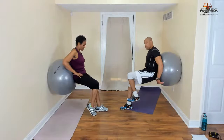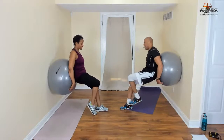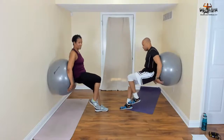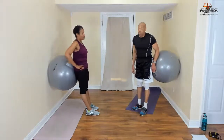This is a stability move. Gotta keep your core tight. Your leg starts trembling. Gotta keep it all tight. Okay, modifier: let's try to raise that toe up off the floor. We got it. Hold the ball. There you go. If you lose your balance, take 10 seconds. Come on up out of that.